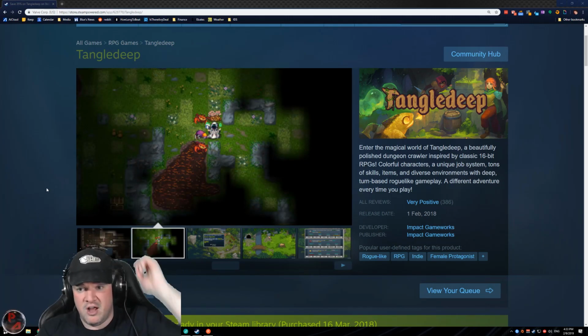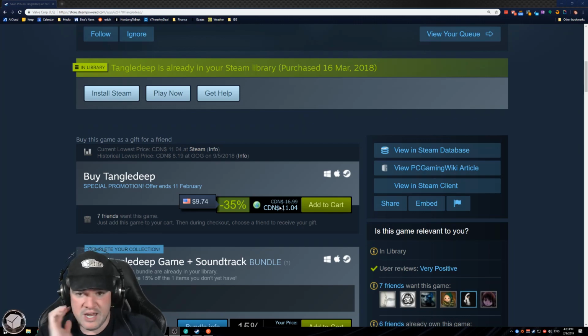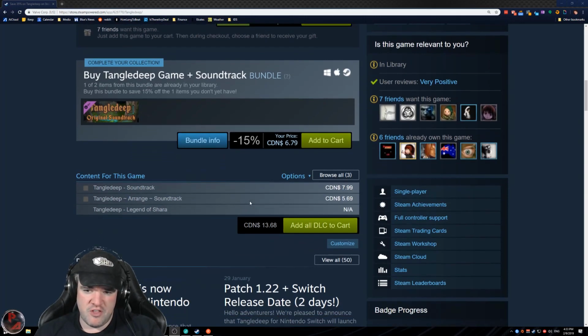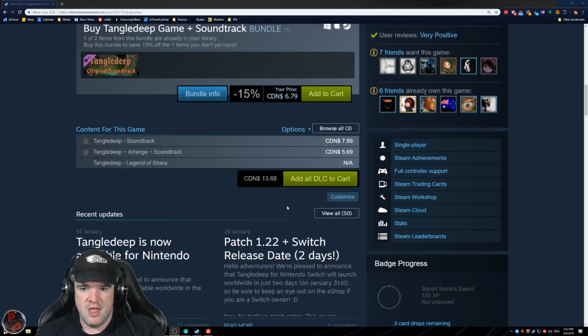It's been out for a little while now. Like I said, it's been out for a year. Right now it's on sale. It's $9.74 US or $11.04 Canadian, but it's normally $17 Canadian, so probably 15-ish US when it's not on sale. And there's other stuff here. There are different soundtracks you can get, and there is some other add-on content available at this point.